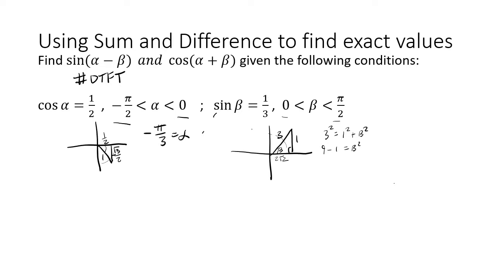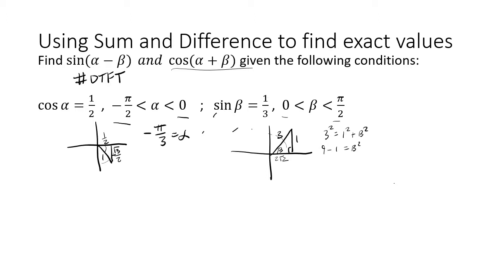We don't know what degrees or radians it is, but it doesn't matter because we don't need to know it, because really what we're doing when we're doing the sum and difference formulas is we're evaluating an angle to find the ratio of side lengths. And we only need to do that if we don't know the ratio of side lengths. We do know the ratio of side lengths for this because we know all the sides of this triangle that has an internal central angle there, beta. You could have done similar for alpha. We just happen to know that this one ends up being negative pi over 3.